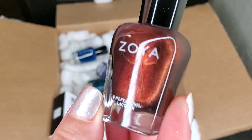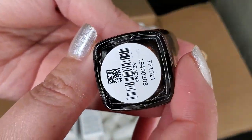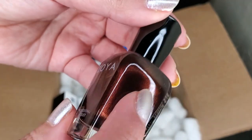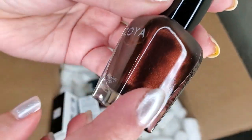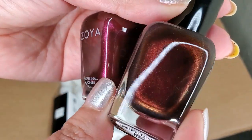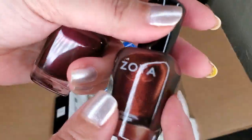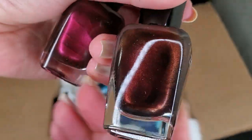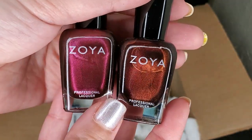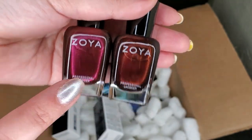Another one of those super bumpy, delicious, foily metallic kind of finishes from Zoya — this is in the shade Sedona. I love brown polish and this one just goes there. I actually think this one is more similar to Jasmine than Etta because it has a different duochrome kind of thing going on. I got it mostly because of the brownie base. They are completely different shapes — this is more brown and Etta is definitely more red.